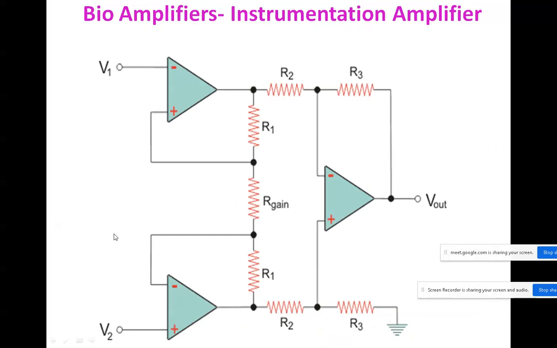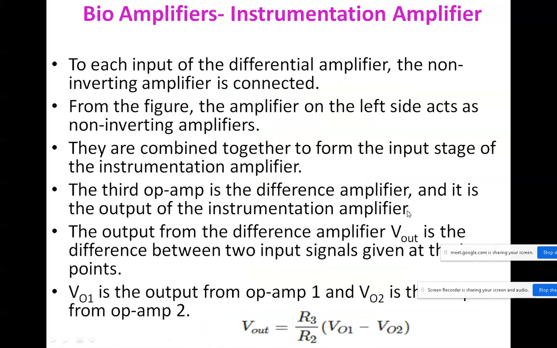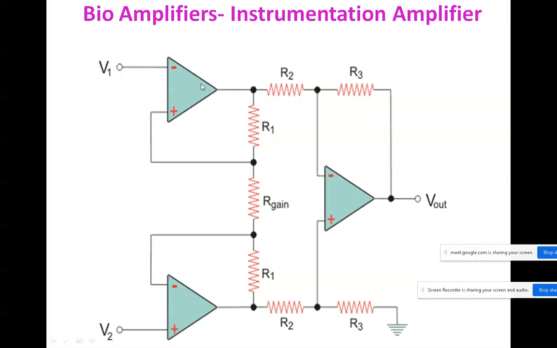Okay, so these are the 2 signals. The difference will be the output of the difference amplifier. So V out equals V1 minus V2. Look here, we'll be getting the output as V1 minus V2. So V out 1 minus V out 2 is nothing but the output of the first amplifier and the output of the second amplifier. That will be given as the input to the third amplifier, the difference amplifier.